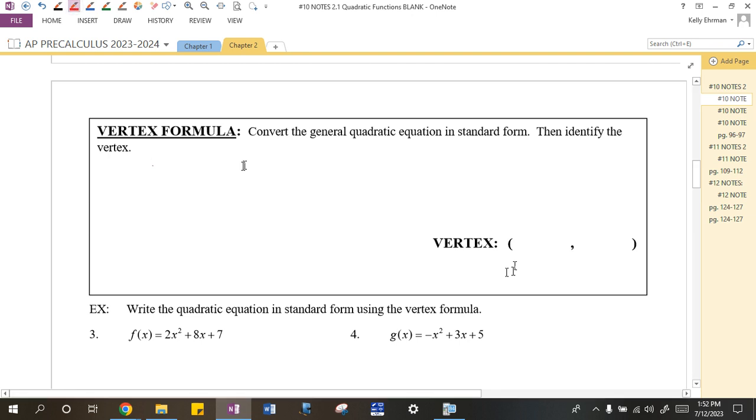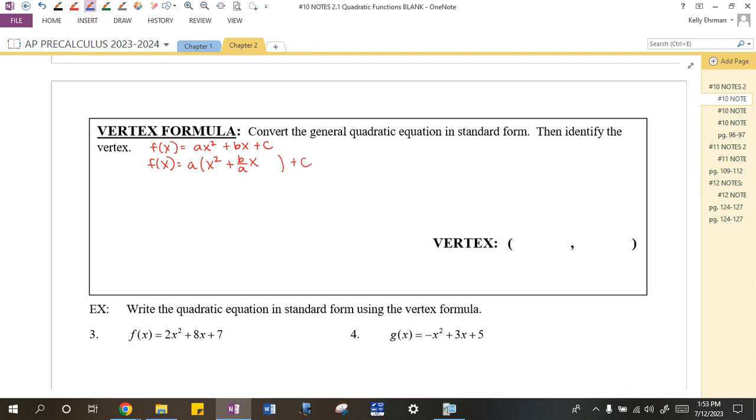So let's derive. So let's say that f of x is equal to, start with your general form, ax squared plus bx plus c. And let's just run through the steps for complete the square. So our next step is supposed to be factor the a out of the first two terms. That's easy to do from here. We just get x squared. Remember, factoring an a out really just means divide those first two terms by a. So instead of plus bx, we're going to have plus b over a times x. And then remember, we don't do that to the plus c.